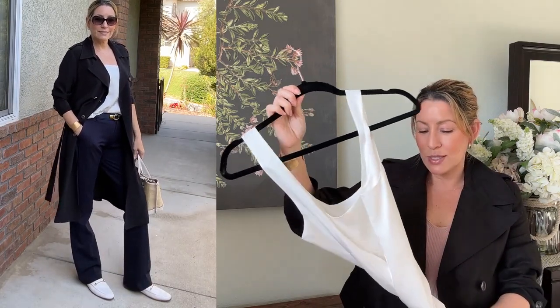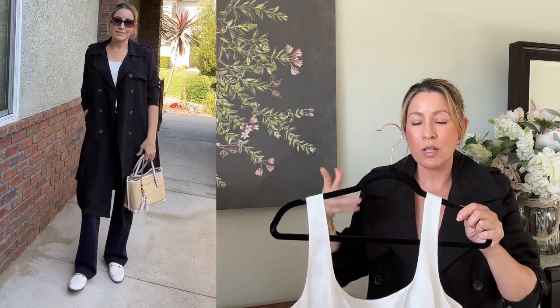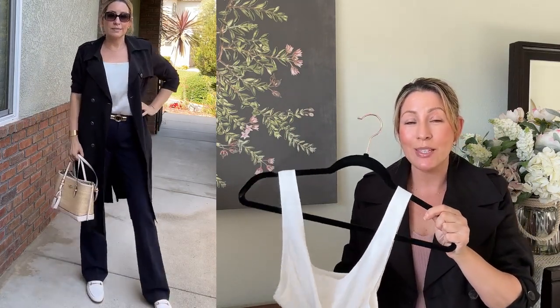For the last look I wanted something elevated for the silk black trench coat, so I went with navy trousers and a white satin camisole. I love this combination — it's a neutral true white that goes great with my white loafers. This is a great look for antiquing, a baby shower, or popping into the office — a really sophisticated look. The lightweight trench adds another layer and pairs beautifully with the navy and white. It's a perfect choice when you need to look professional on a spring day.